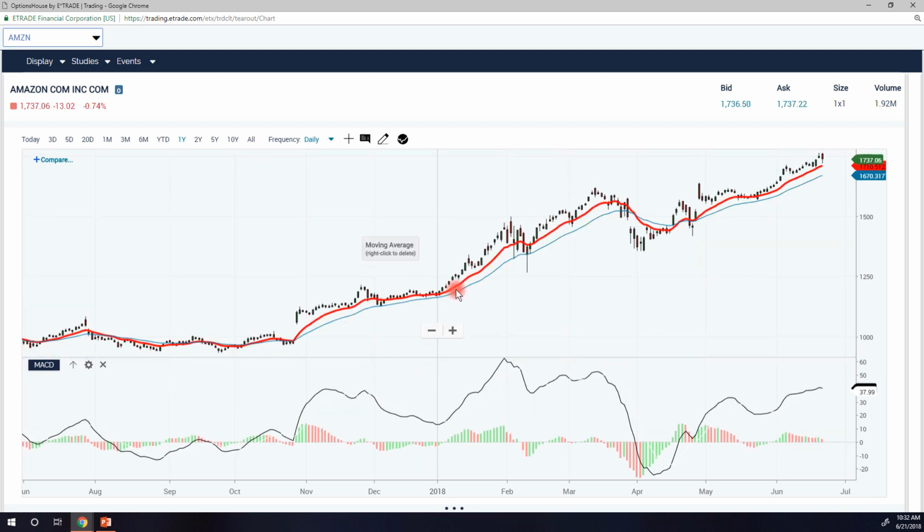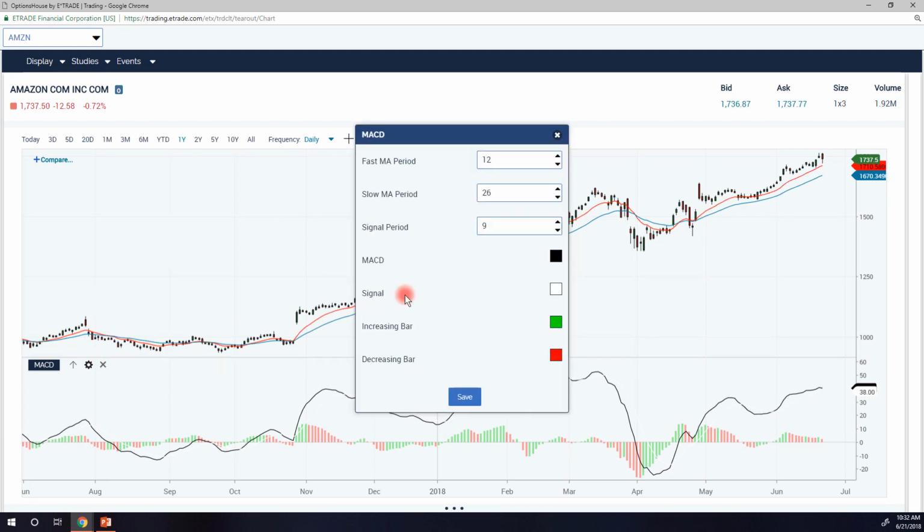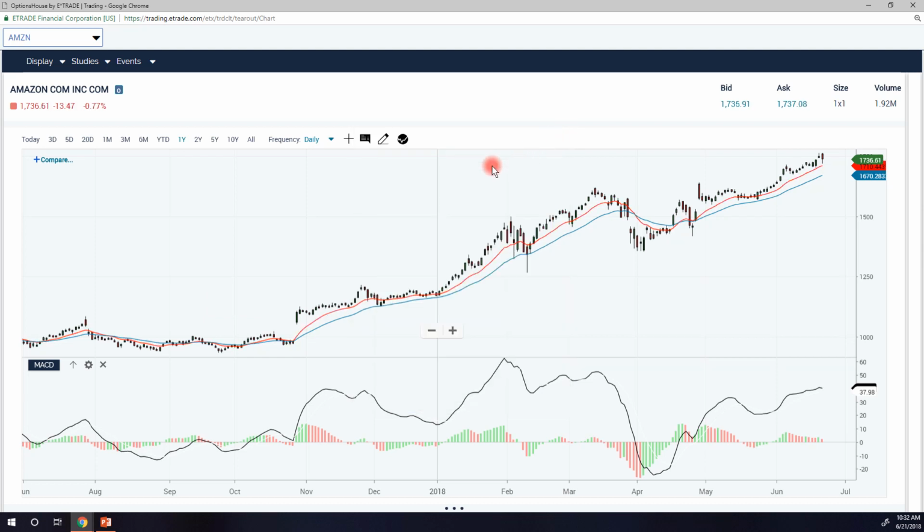And the default that we had on there was the 12 and 26. Remember, you can see back here, it was the 12 and the 26. Those are the two different moving averages. They are exponential moving averages, which is usually the default. You can make them simple if you want. An exponential moving average just gives a little bit more weight to the current prices rather than the past ones. But over a 26-day period, not going to make a big difference.